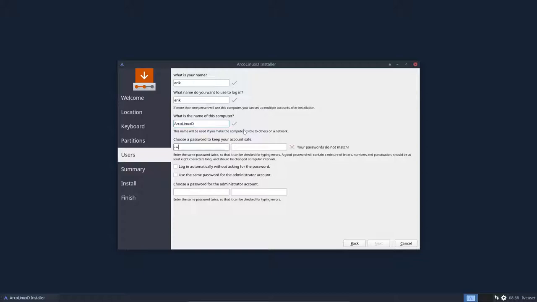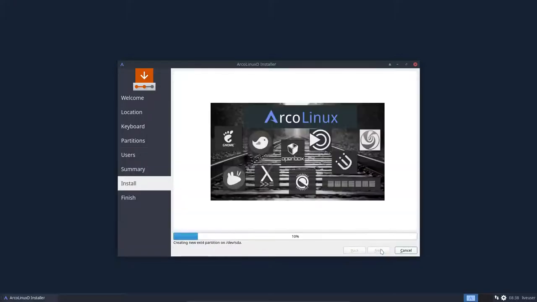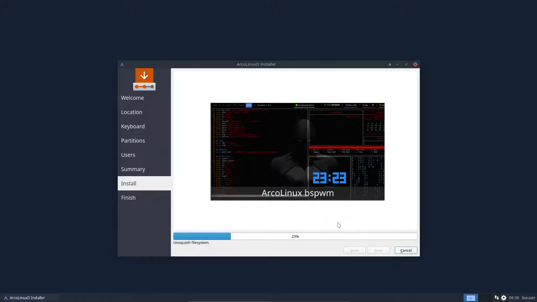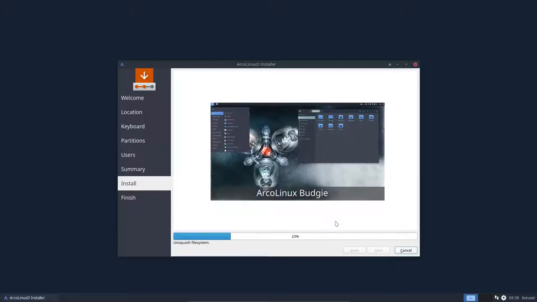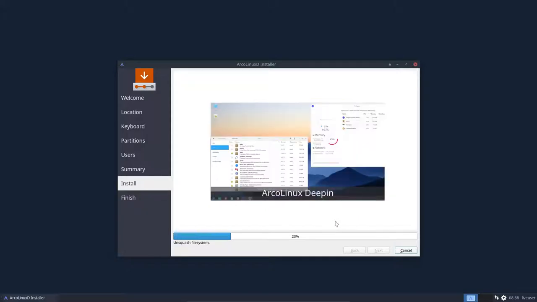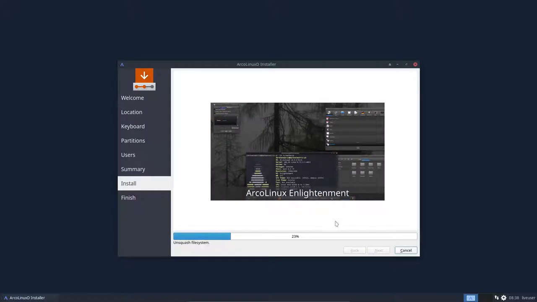ArcoLinuxD, like so, login, voila, next. And the 1.5 gigabyte is going to take a little bit longer than the 1 gigabyte that we usually have, but it will be installed, and then we'll reboot. And then still we have to decide what desktop to have, because we did not decide that. That's for another tutorial maybe. But here we just said, I want that application that's already installed, and then we'll see.